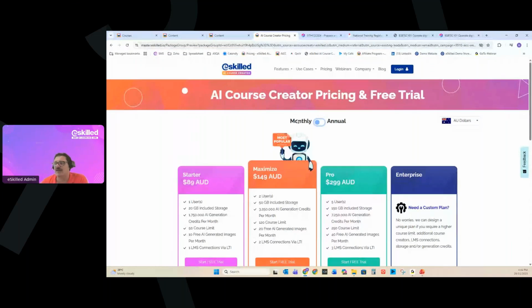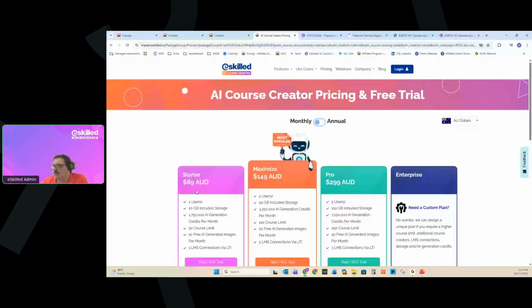So firstly, monthly, your starter price is $89. If I go annual, that's just 12 of 89. But if you go up in the packages, you get discounts when you go for annual. So the maximize is $16,169, gives you a discount a month, and also, of course, the SCORM download functionality.